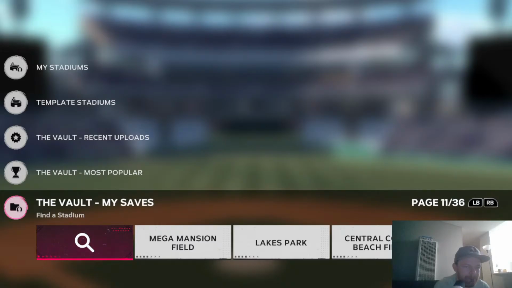So yeah, I hope that Stadium Creator stays relevant, if Diamond Dynasty is still relevant, because I feel like they put care into the Stadium Creator, and people still like to make stadiums to play in Diamond Dynasty.